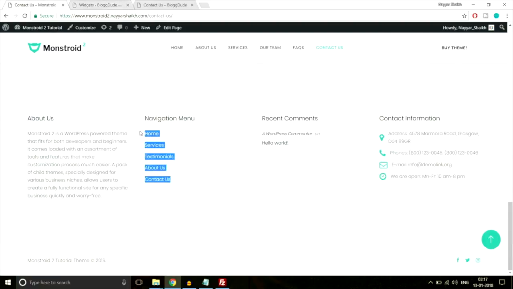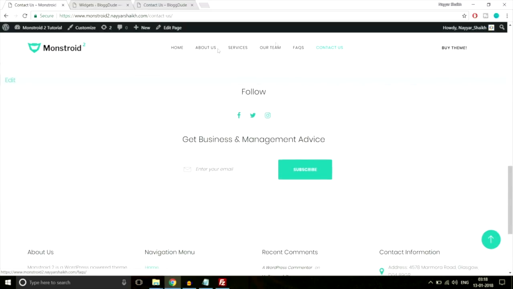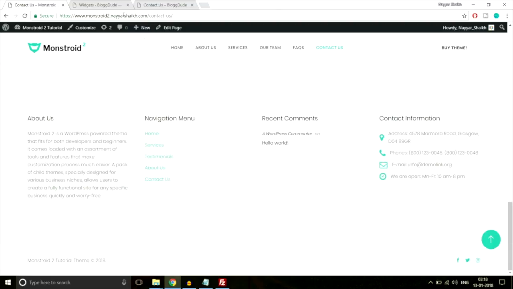After this we see we have a menu. So this is actually a menu, and here this is also a menu. This social icon is a menu, and we have one menu over here and one menu for the home page. For example, I have shown you in the demo website that the menu for the rest of the pages is different and the menu for the home page is different. So let's create all the four menus.